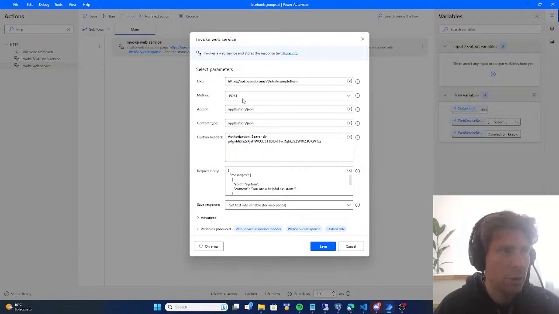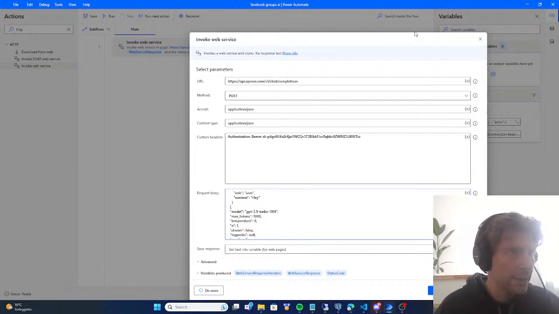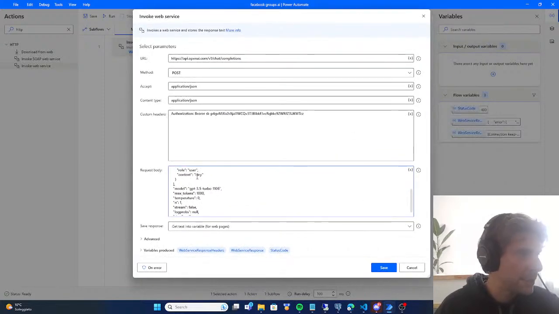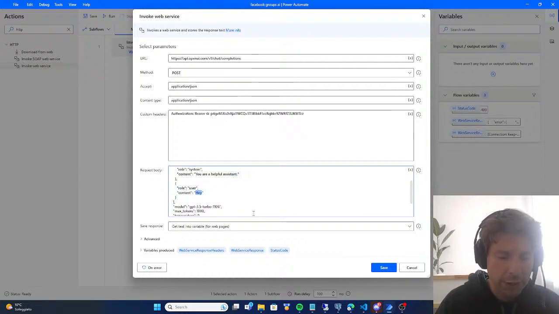So we are going to post the application with the JSON bearer token, and this is the content. I've pasted it wrongly, I believe. Yes, this is the correct, full version. Let me make this a little bit bigger so that everybody can see. It's a message system, so this is where we're going to be defining how our assistant is going to be behaving, and this is where our prompt or our request is going to be. So, what is the capital of France?